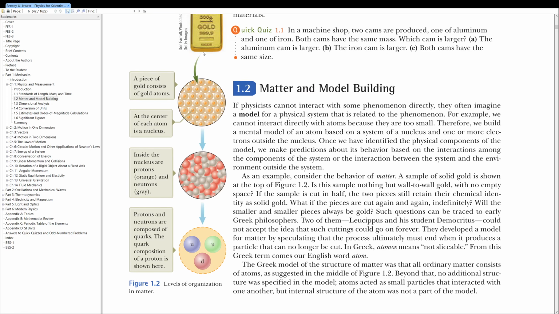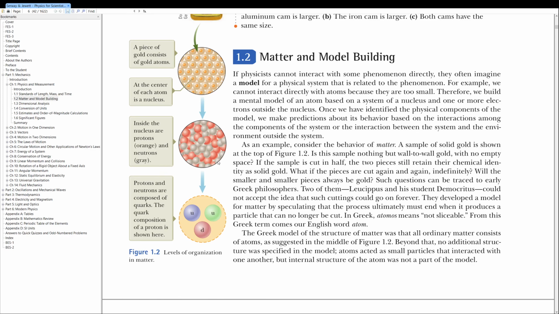Ultimately, it's the amount of gold that we have, right? And so it kind of doesn't matter to us that the quarks are there. It doesn't matter to us that gold has a certain atomic number, and it kind of doesn't even matter to us that there's actually atoms inside of that gold bar, right? But there's certain things we might want to do with the gold that require us thinking about the atoms, right?